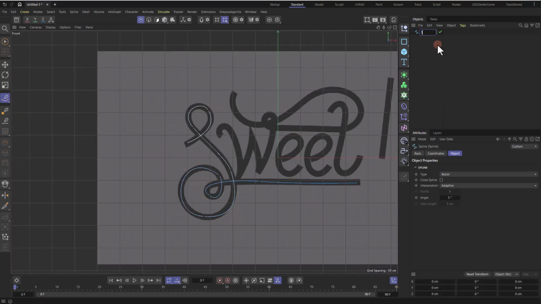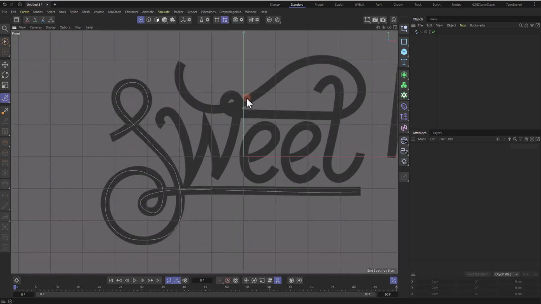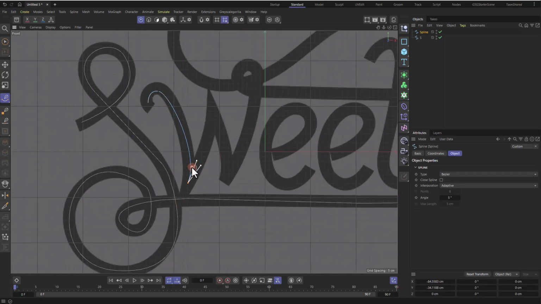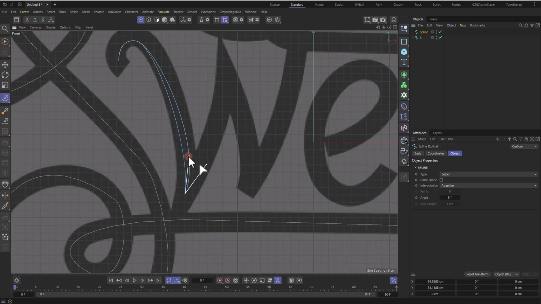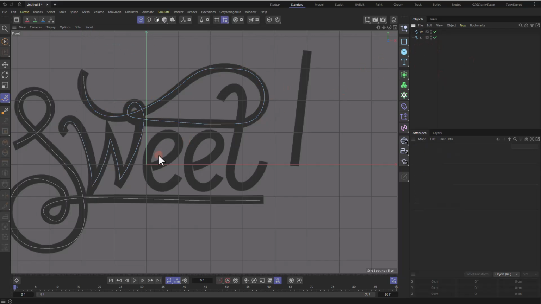All right, so I have my S. I will name that S and make sure that as I continue going, I don't have anything selected so that they all come out in their own object. Here, hold Shift to position this upwards and make sure that this one here, the backwards one, is not crossing the forwards one. That's my W.